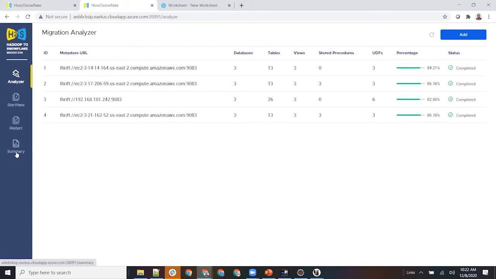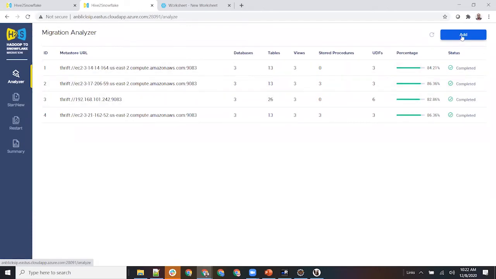And the last one is Summary. It allows you to monitor the progress of your migration, and after the migration is complete, it shows all the objects that were migrated and all the validations that were performed, so that you get the confidence that everything is moved appropriately.